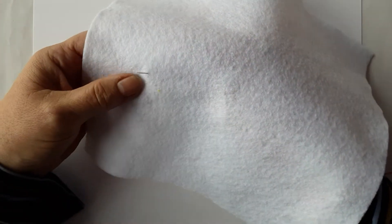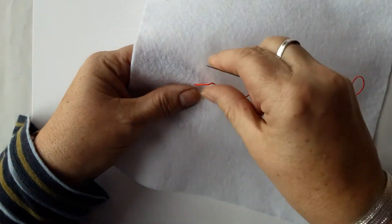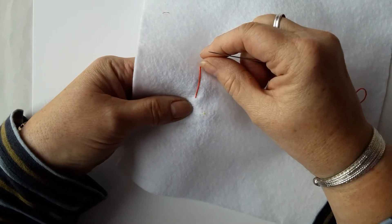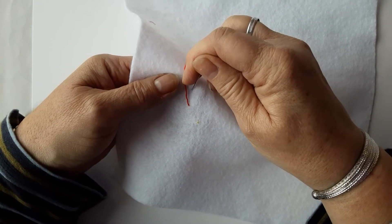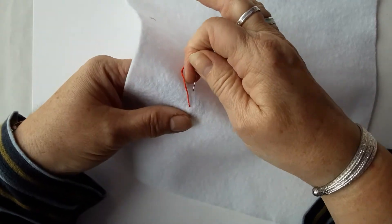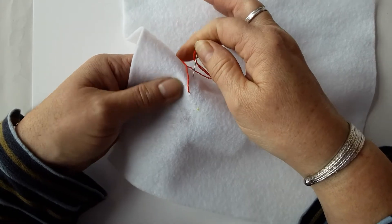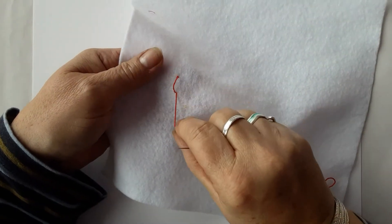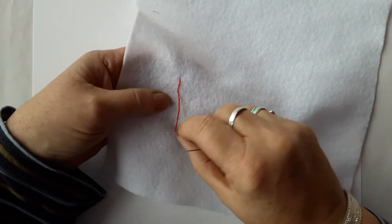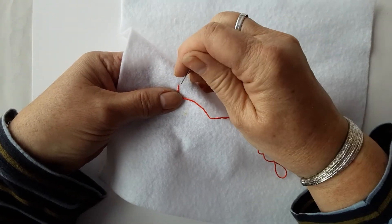Taking your fabric, we're going to come up with the needle from behind, coming through the fabric, make a stitch. Pull the thread to one side and secure with your thread. Go in from the front and come back up through right close next door to where the thread came through for that first stitch, because each of the stitches in satin stitch are going to run tight and close next door to each other, butting up to each other.